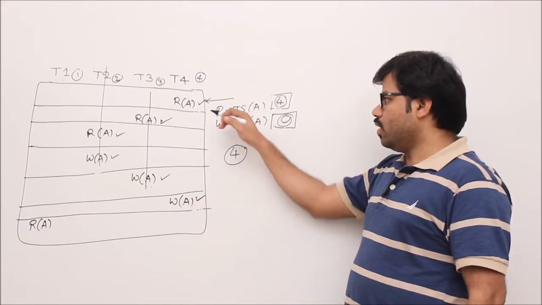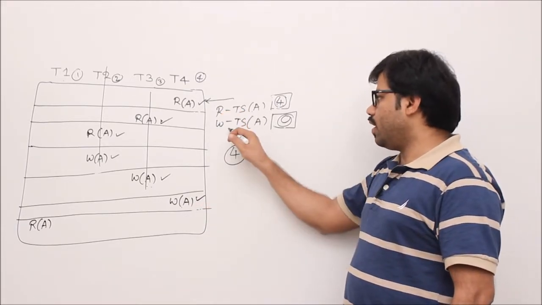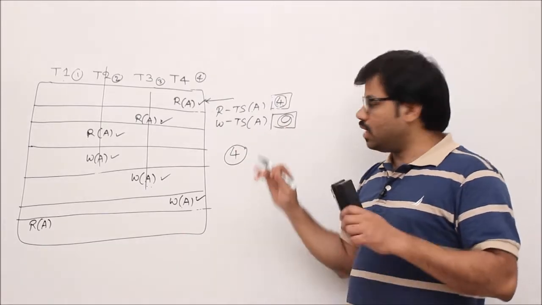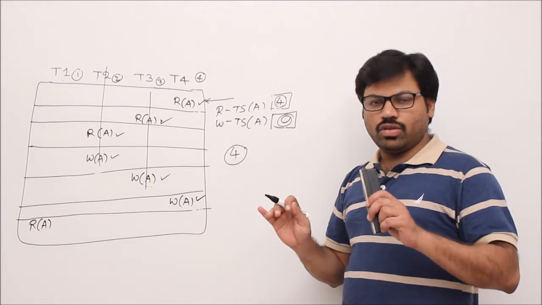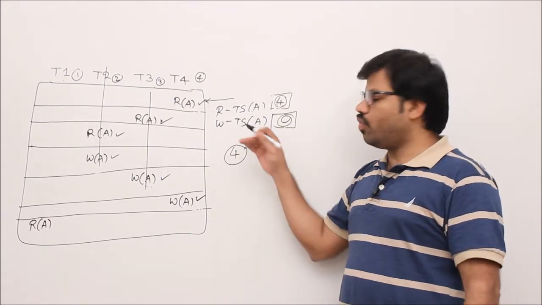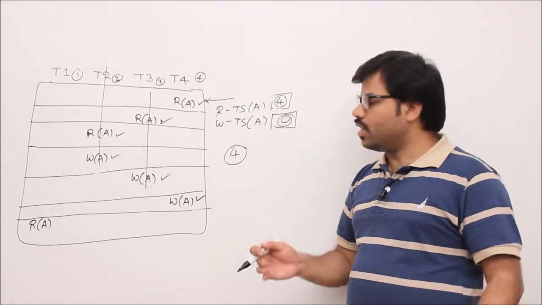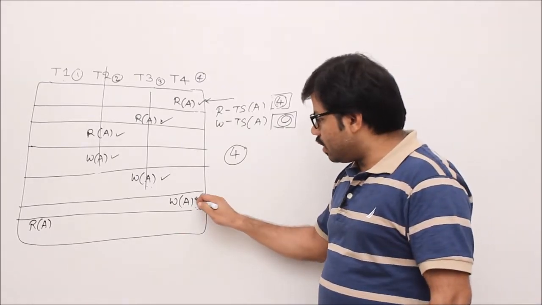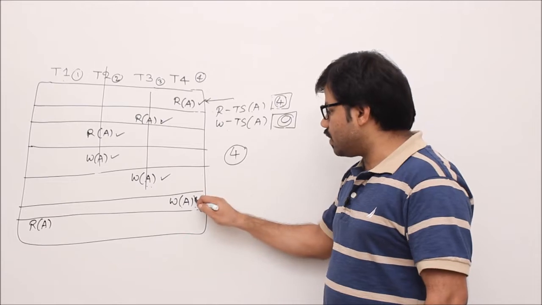That's the only problem, so it's not a problem. Now here, write timestamp. What is the timestamp? 0. That means this 0 means T0, that means there is no such transaction. So far no one has written it, correct? That means you are the first person, so definitely you will be allowed. That's why finally this time T4 will satisfy the condition.